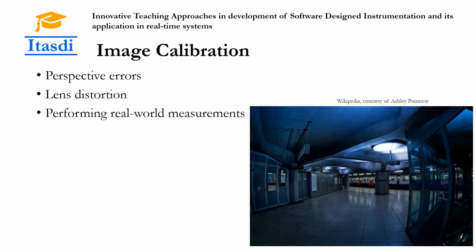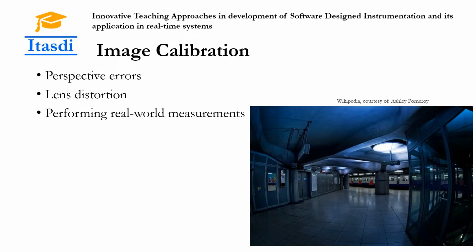Image calibration is a fundamental step in machine vision algorithms whenever an accurate measurement is required, and especially if you have a system that suffers from some type of distortion. For example, if the axis of the camera is at an angle in respect to the axis of the object, perspective errors will arise. Also, another type of distortion commonly seen in practice is lens distortion. This is a nonlinear distortion effect that occurs due to the imperfect camera lens.